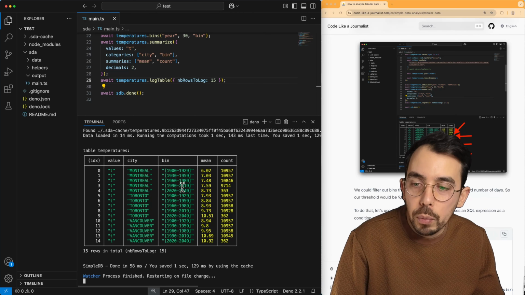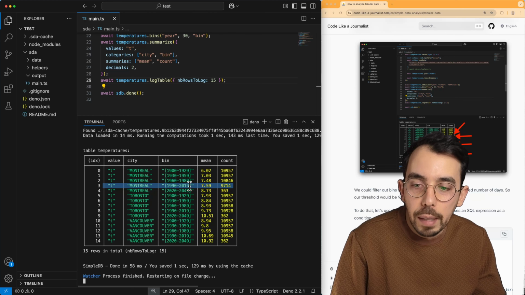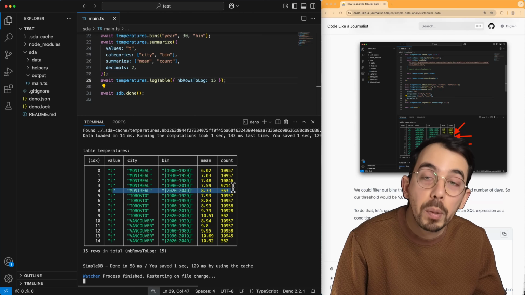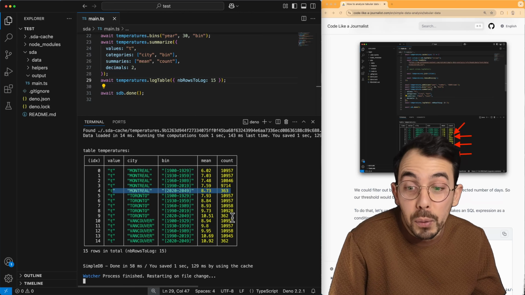Here we go. So now we have a great view of our 30-year averages, and we can see a few problems right away. For example, this here, Montreal, you can see that there's a lot of missing data for this period, 1990 to 2019 for Montreal. Looks like there's a lot of missing temperatures. There's also a lot of missing temperatures for 2020 to 2049, but this is expected, right? We don't have data for the future.